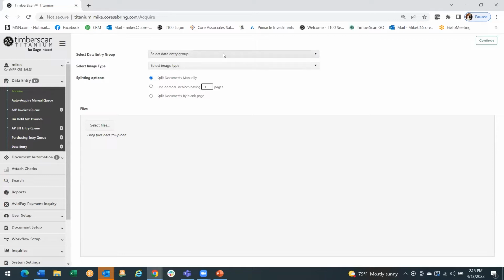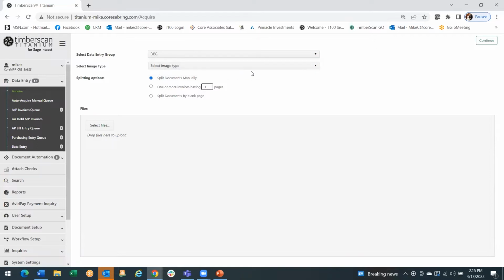It's simple. As I'm acquiring these invoices, who in data entry is going to be getting those invoices? Who do we want processing them? It could be multiple people. You can have people set up in groups, and you can have multiple groups, but you're basically just saying here's who they're going to be assigned to in AP entry.